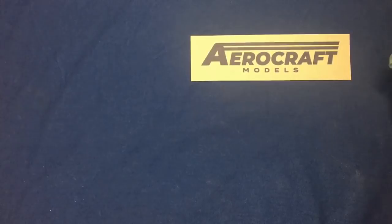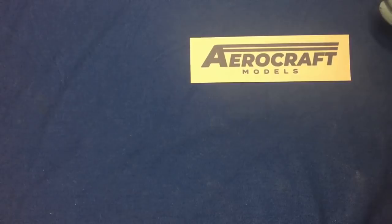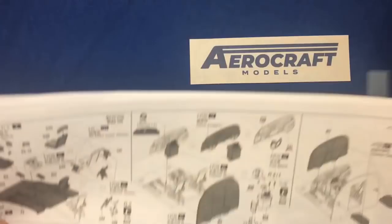Now some may call this an upgrade, some may call it an accessory — I think it's a must-have. Just as a sideline, I have weighed my kit in the box and it is just about three and a half kilos. The instructions say 300 grams of nose weight, so you're probably going to put 500 grams just to be on the safe side. That's a lot of weight on those undercarriage legs, and when you see the design of the legs and the way Hobby Boss have made them, I think you'll agree that metal inserts on this kit are pretty much a necessity, especially over time.